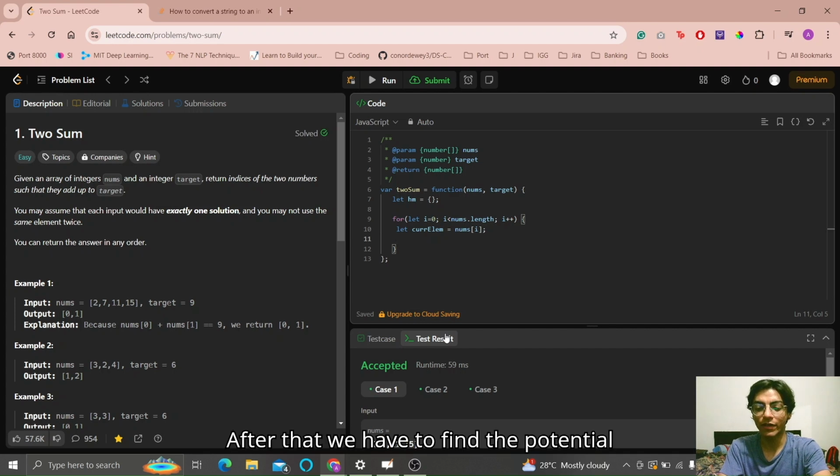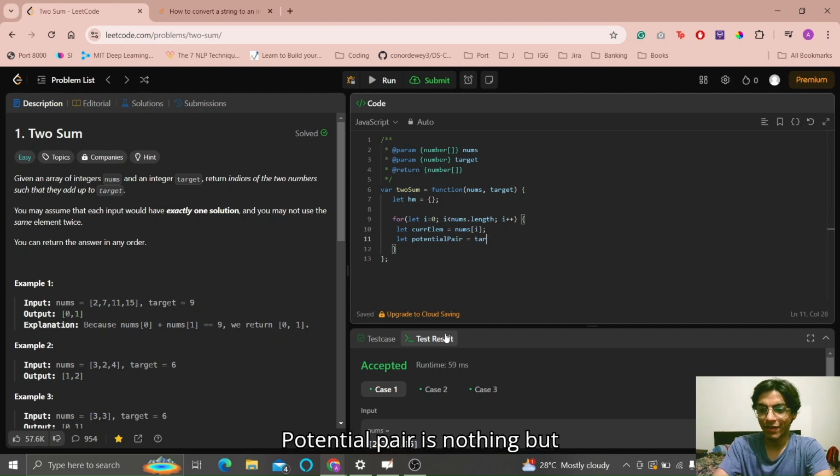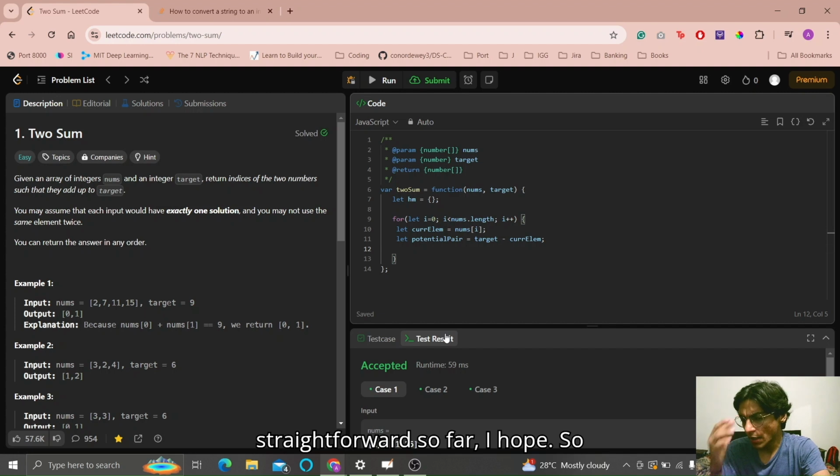After that, we have to find the potential pair. Potential pair is nothing but target minus the current element. We're doing exactly what we discussed previously. We haven't changed it a single bit. And this is pretty straightforward so far, I hope.